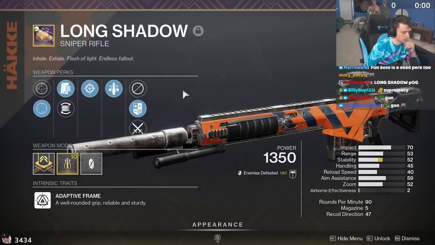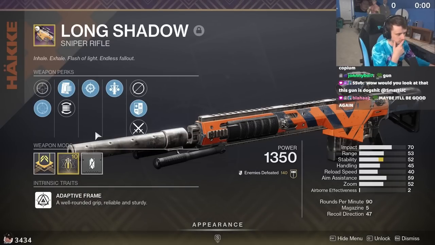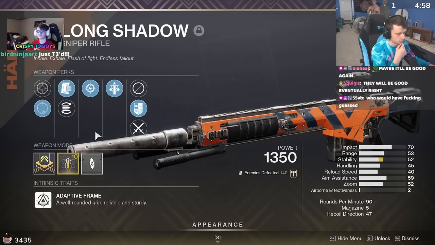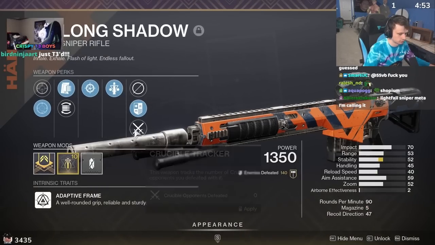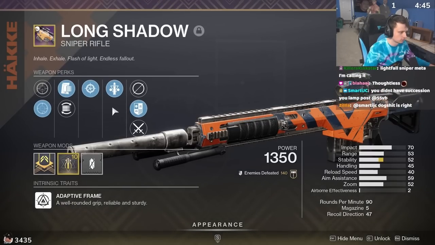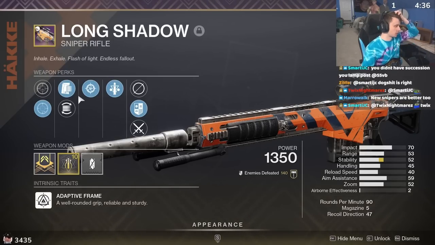So you would use Succession over this? I'm probably going to be using Succession. I might even be using the Ikelos one in the energy slot. Okay. But this is a gun that, it's been too long without snipers getting good. And I'm not a believer anymore. Also, I think there's better snipers, like Thoughtless. Thoughtless exists. Yeah, it is pretty gas.